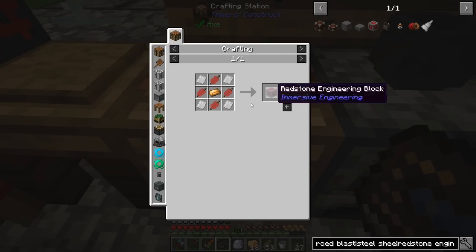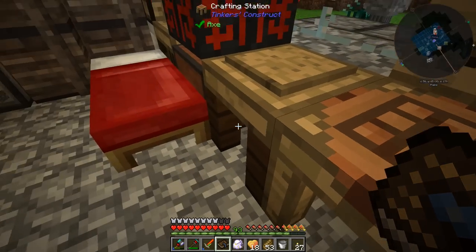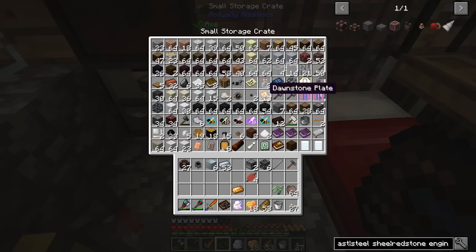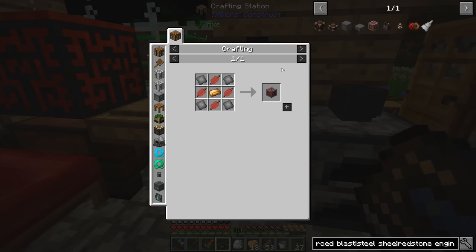All right, so there's that. And then we need iron plates. Oh, my goodness. And this dawnstone ingot. You know, I know we made... Oh, we have them right here. I was going to say, I know we made the dawnstone plates. I thought we had dawnstone plates. Did I leave them down here? Oh, I do. Okay, so yeah, we made a bunch of these extra ones before. I forgot we had the ingots or not. Okay, so we have that.